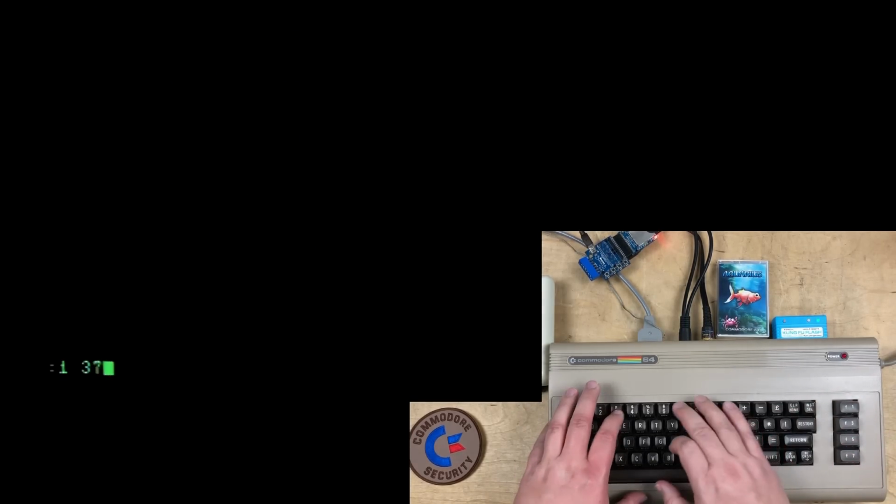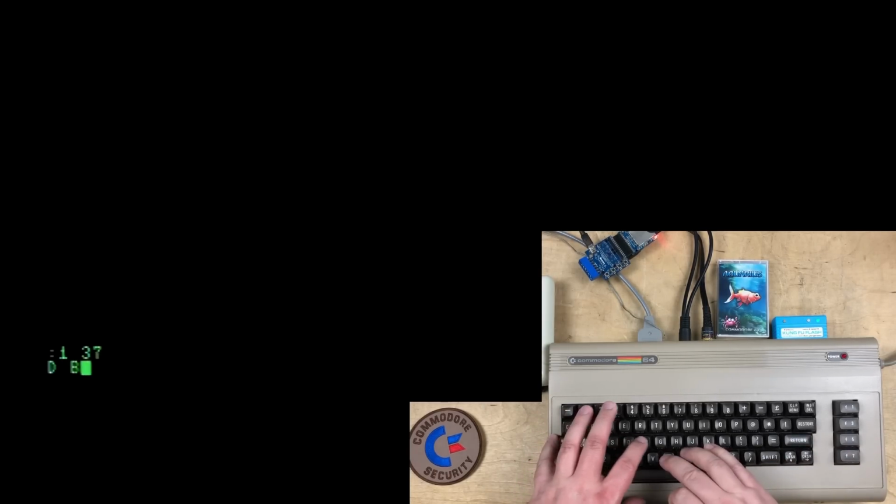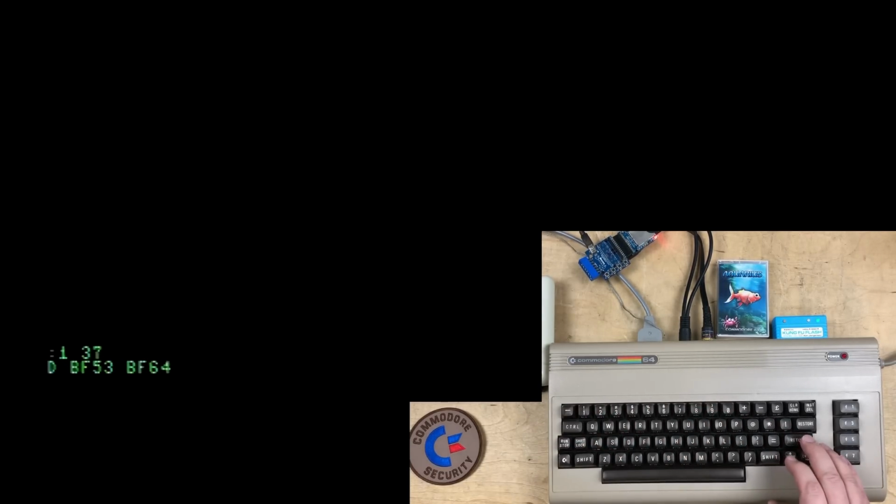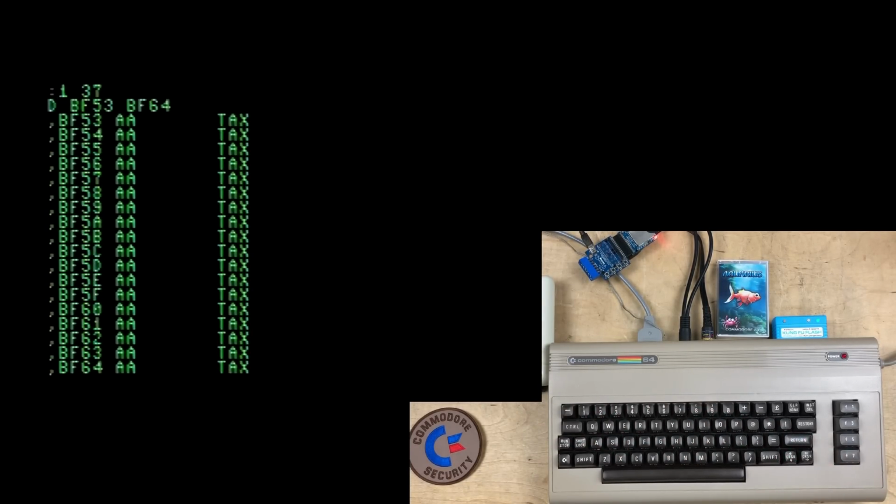Okay, what's that BF53? If we look at the ROMs, we'll see that this is actually a big empty area. It looks like it's filled with the instruction TAX, transfer A to X, but that's just incidental. It's actually just filled with AA, which is just a simple binary pattern of 10101010.